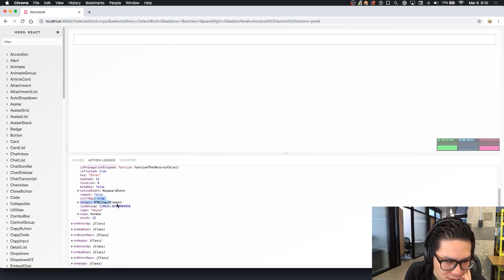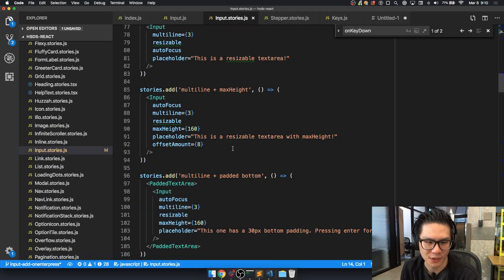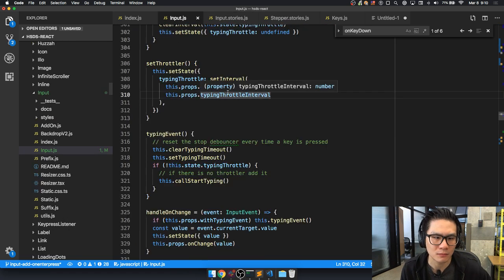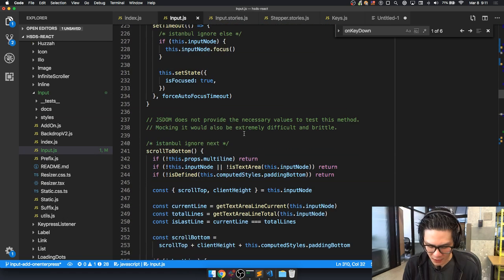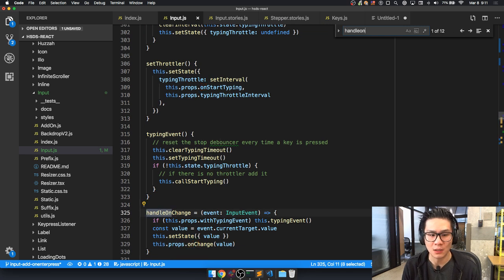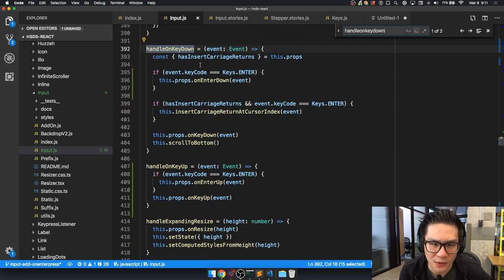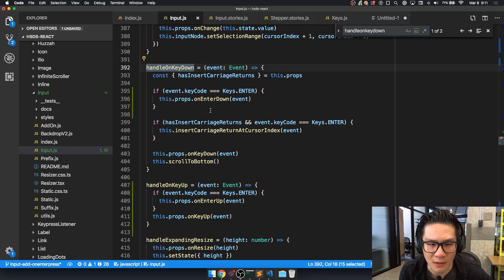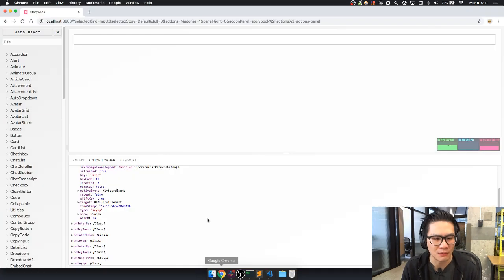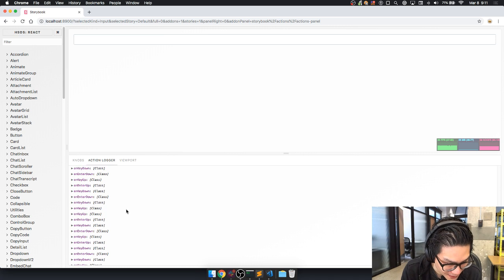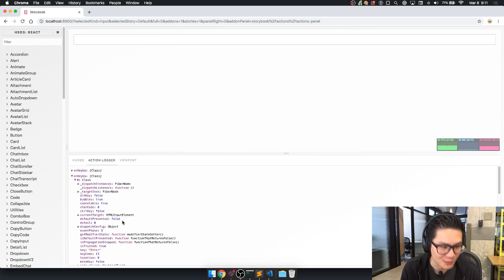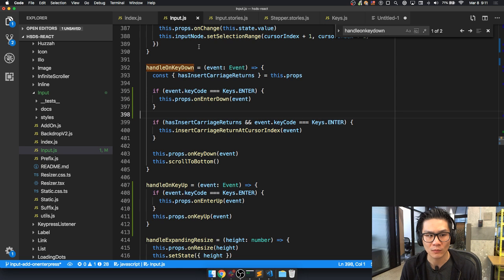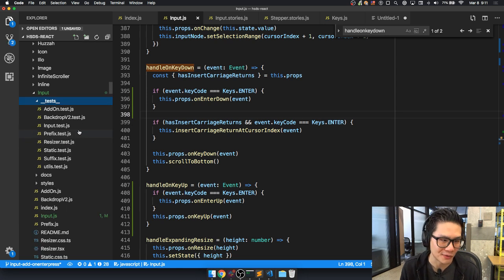Shift key, all right. So we see it for key up. I think this is fine. Let me just double check something. So inside the handle on key down, we do this thing here, carriage return something, but we fired it before we're doing this logic, so it should be fine. I'm just gonna chalk it up to Storybook not being able to handle things just because there's too many key events firing. I think it's fine. So we'll find that out during the testing.